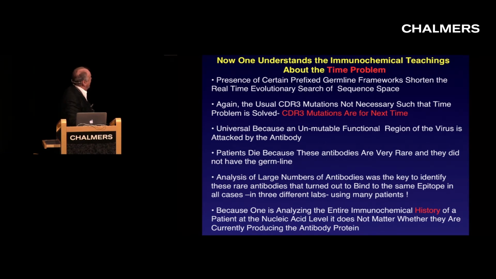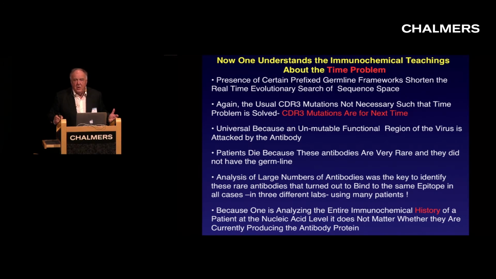And these mutations are for next time, the so-called immunological memory. And we call these guys the SOS component of the repertoire of the germline. And as it turns out now, studies of others have shown that the SOS component is usually played by one germline. There are 50 germlines.